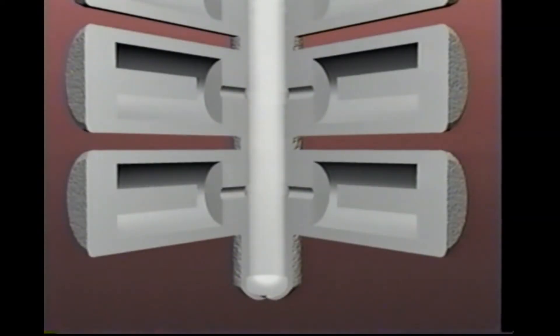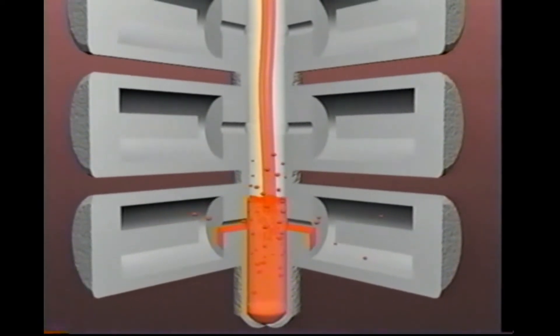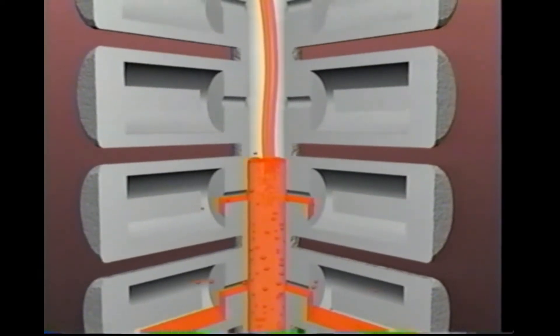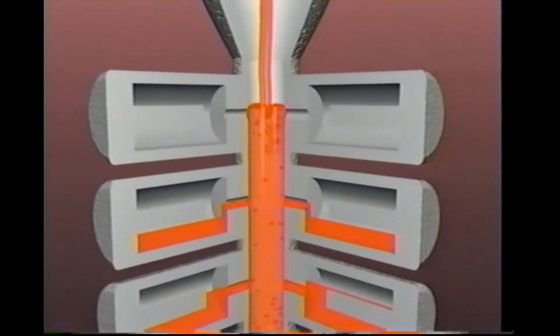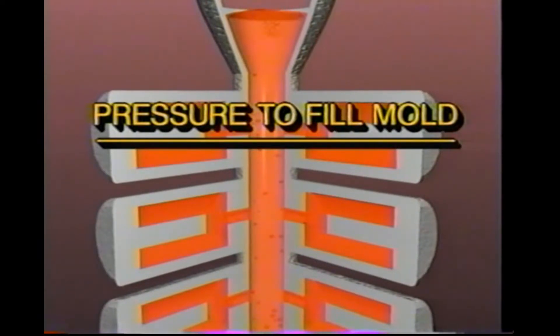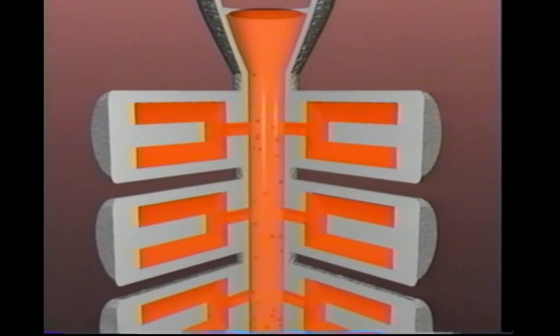Finally, filling a mold by gravity pouring requires the buildup of pressure to force the liquid metal into the part cavities. When molten metal is poured into the shell, it first fills the lower, thicker sections of the mold. Air is trapped in the thinner sections, creating back pressure which resists the flow of metal into thin sections, causing the metal in the vertical sprue channel to rise. As it rises, the metal begins to fill the thicker sections of the upper layers, interfering with the filling of the thinner sections of the lower parts, thus inhibiting mold fill-out. The pressure available to fill a mold cavity is the height of metal above it, plus some effect of inertia from the fall of metal from the ladle to the pour cup — highly variable and not very controllable.